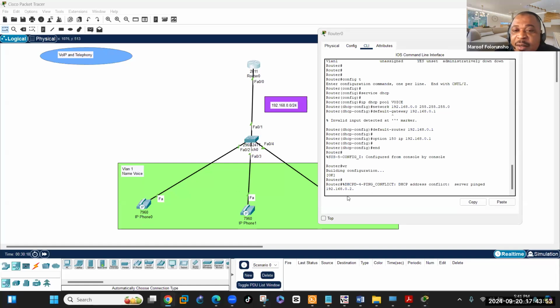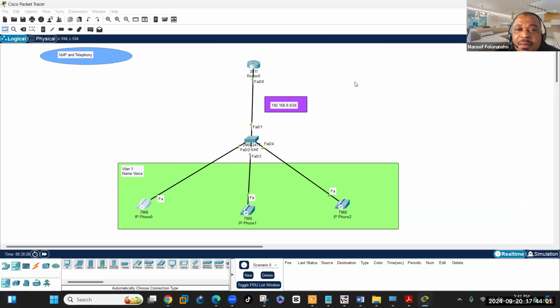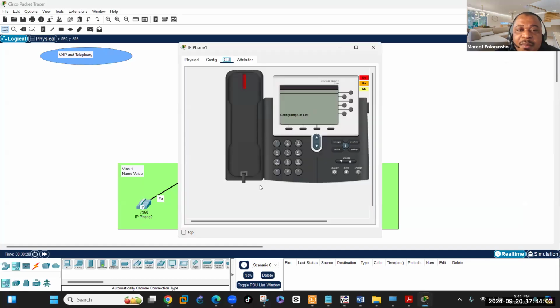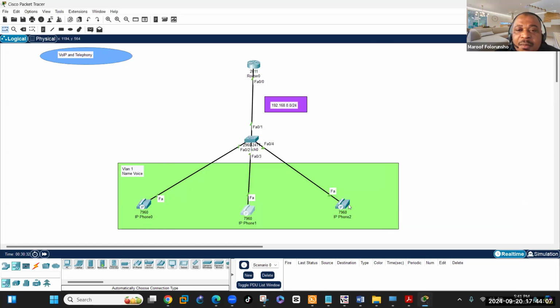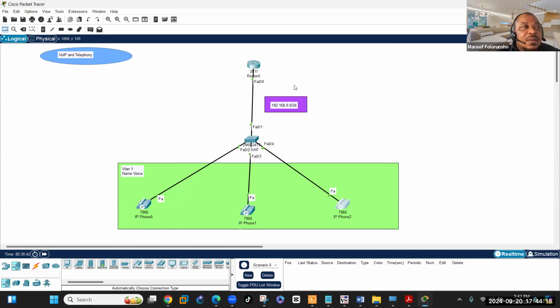It's saying DHCP address conflict, server pings. So let's configure the telephony service on the router.